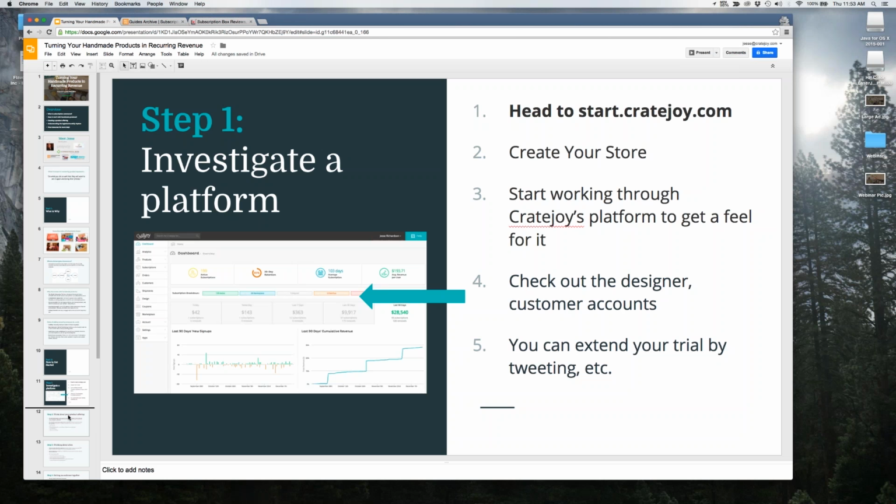So I would look for something that's going to be easy for you to put up 1 or 2 pages. It's the home page, the checkout page, the account page, and it's just something that you list in your current website, and you can push people to, and use in tandem with what you're already doing. Later on, if you see your subscription business really pick up, you could always go to one of these platforms, build out your big, beautiful store, or migrate over the stuff you have, and make that your number one website. But early on, I would look for something that provides a quick solution, just so you can test the idea. It shouldn't take you more than a day or two to create this web page, whether it's through Unbounce, or Cratejoy, or something like that.